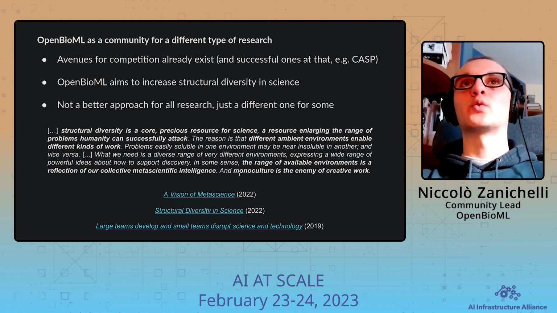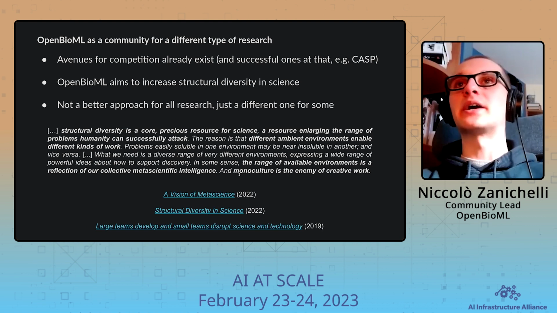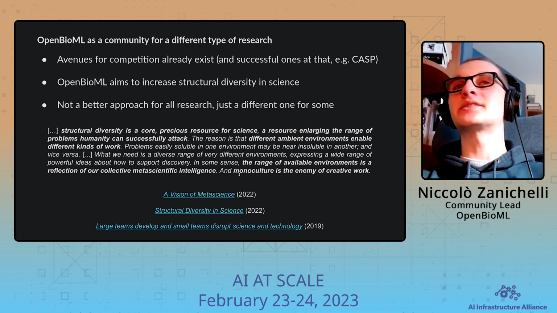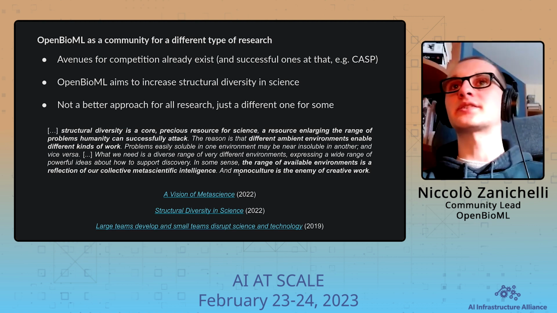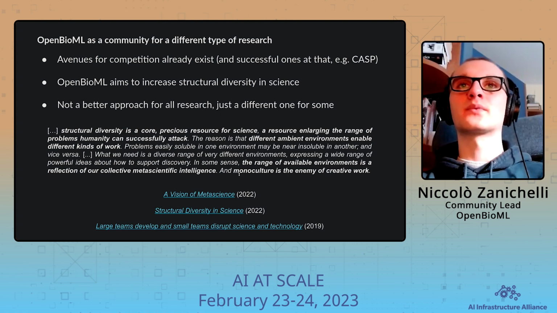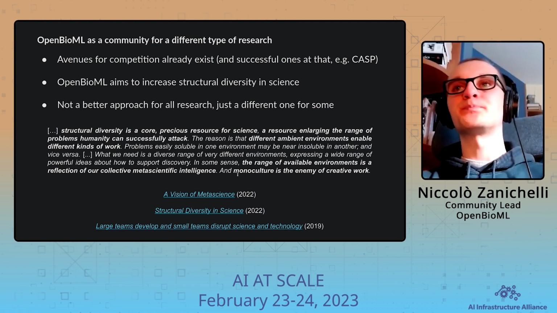Below is a quote from Kanjun Qiu's and Michael Nielsen's essay on metascience, arguing that structural diversity is a fundamental resource for science, which effectively measures and influences just how large the range of possible problems humanity as a whole can attack. OpenBioML is founded with the explicit goal of enlarging this range.